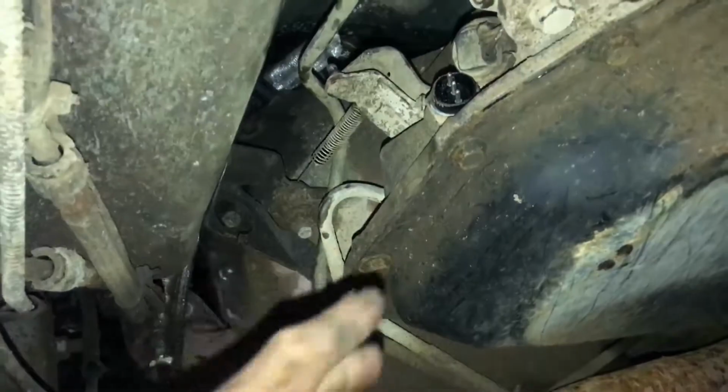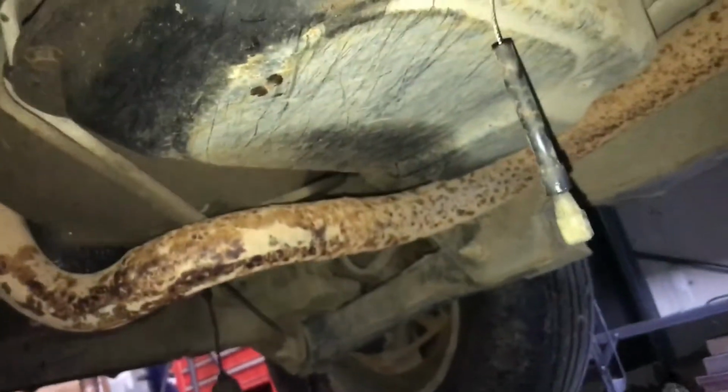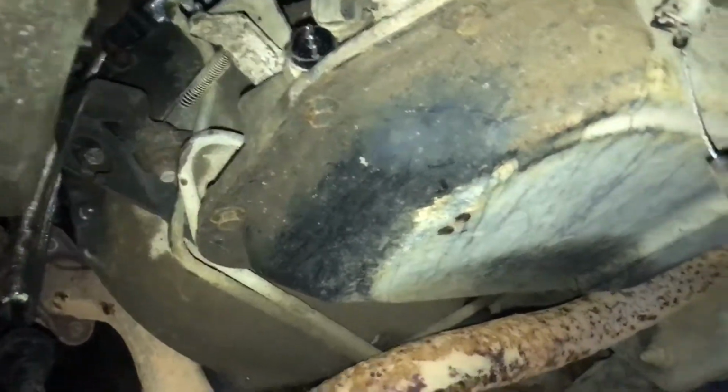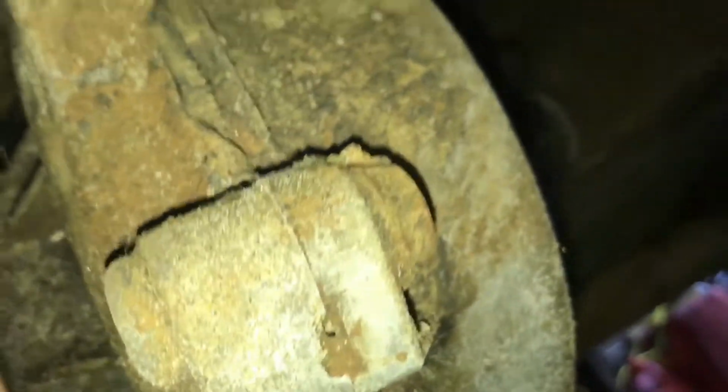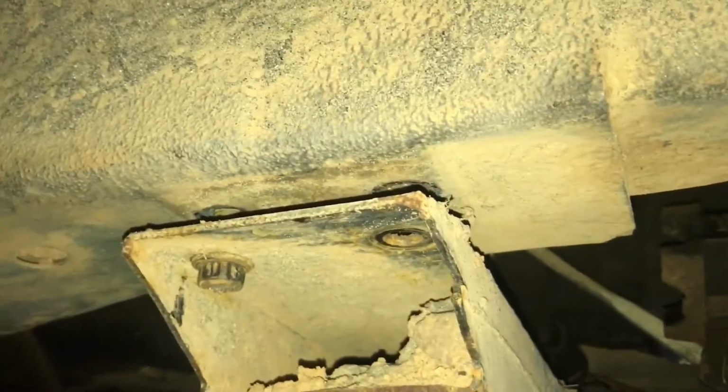Alright, so I didn't get that sensor connection off, but I'm going to drop the tranny some by loosening these 2 bolts on each side on the cross member. Then the whole transmission will come down. It'll be easier to get those connections and everything else done and easier to see. Alright, so these bolts on the cross member are 15 millimeter. Take those off. There's 2 on each side. So yeah, got one off.